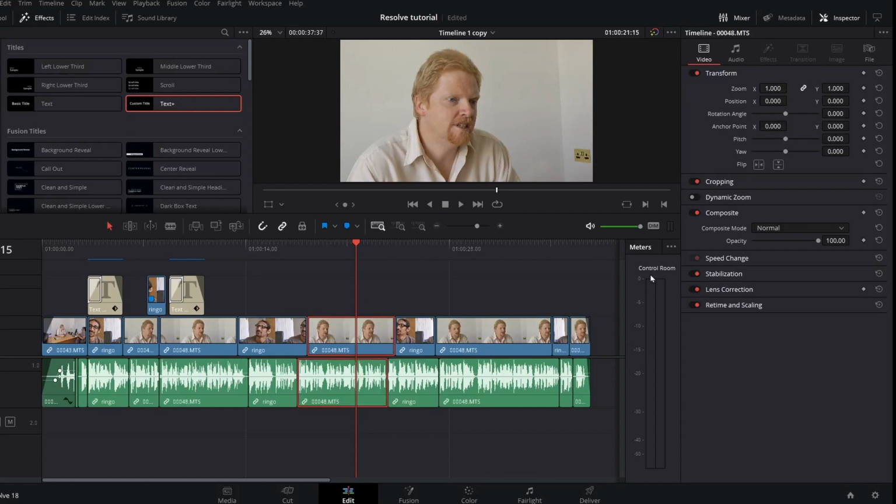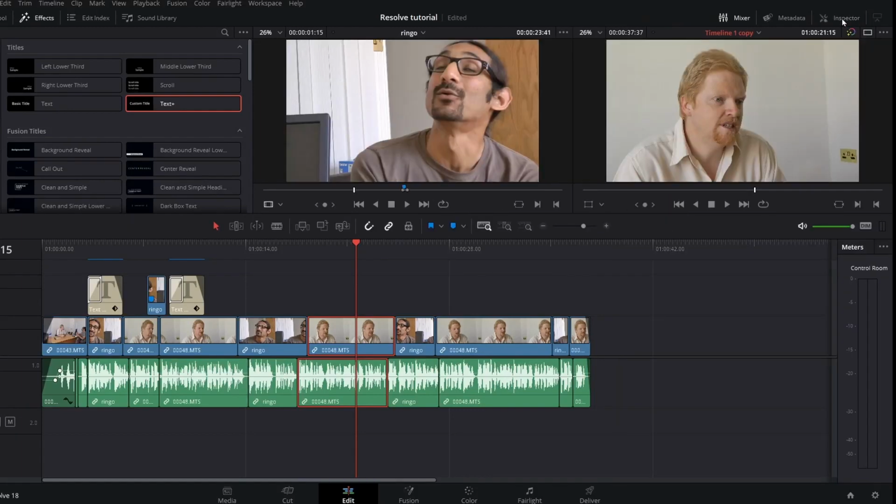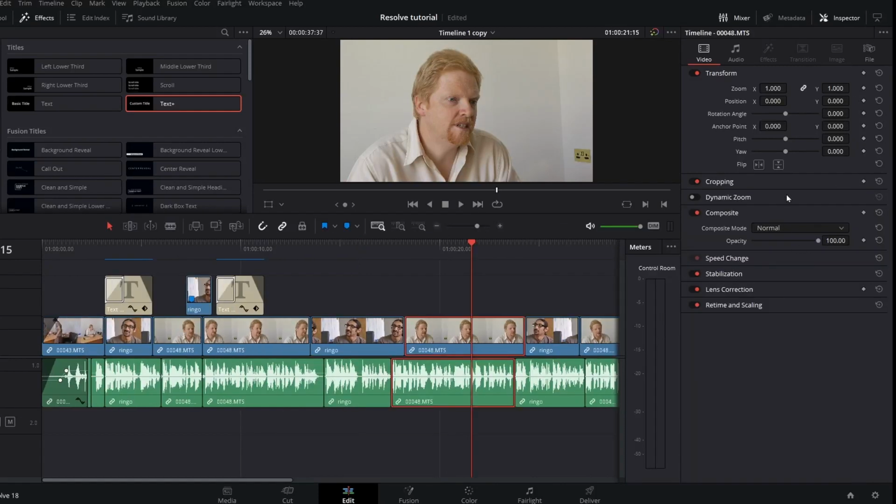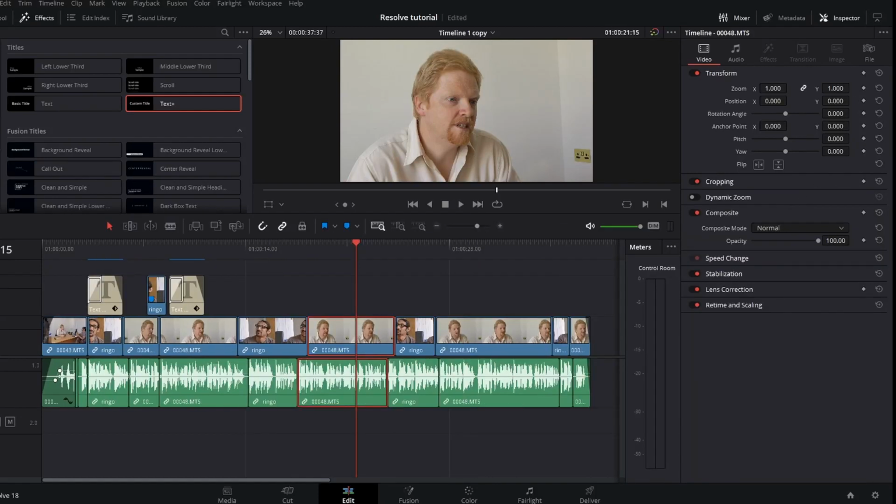So I'm going to select that clip and then I'm going to go up to the inspector. If it isn't open, just click inspector and it pops open. If you can't see the whole thing, you just click on that and you can see the whole thing. And I'm just going to go here to rotation and rotate it until it looks straight. Now, because I've rotated it, obviously got a little black in there, so I'm going to zoom into it a bit. About there, I think.